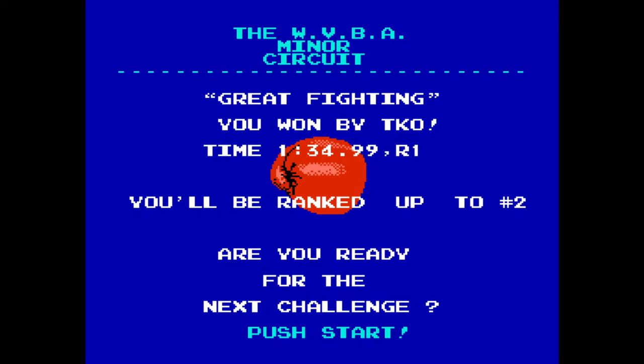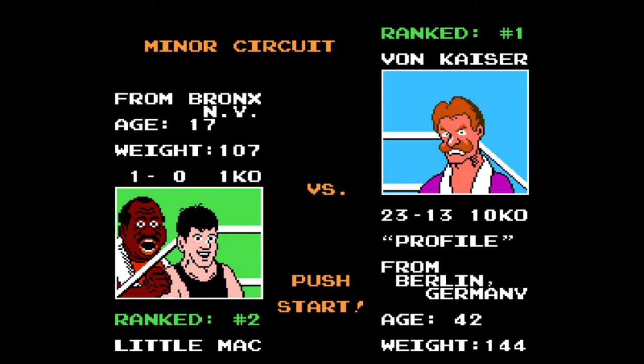Like I said, this is going to be a very short playthrough today because we're just going through the minor circuit, but here we go. Let's see. Our next opponent is Von Kaiser Scheiser from Berlin, Germany. I cannot do a German accent to save my life, but weighing 144 pounds, small guy, age 42, a bit over the hill, 23 wins, 13 losses, 10 by knockout. And of course, this is a German stereotype. So you'll see when the music starts.